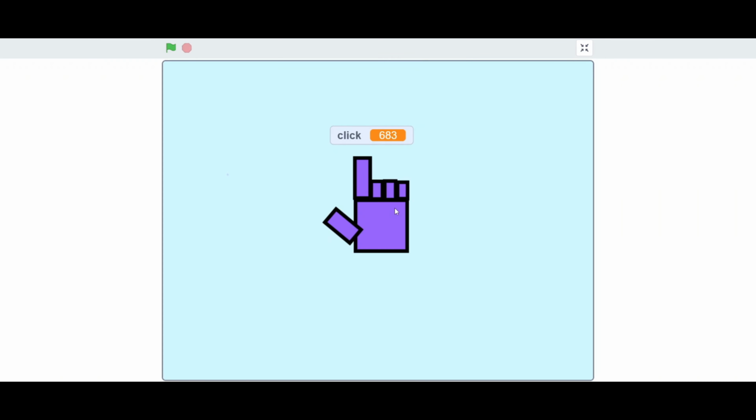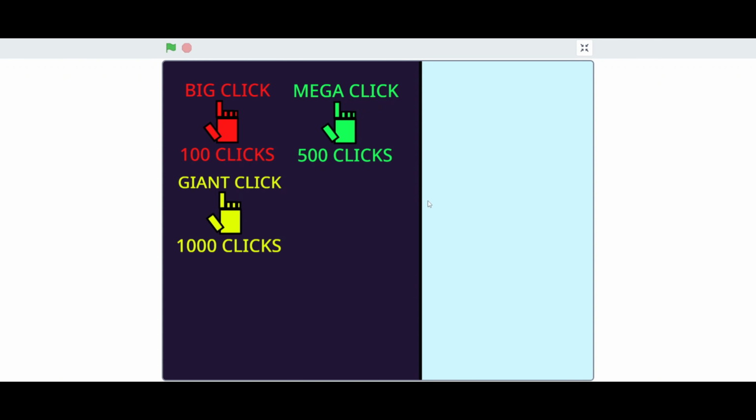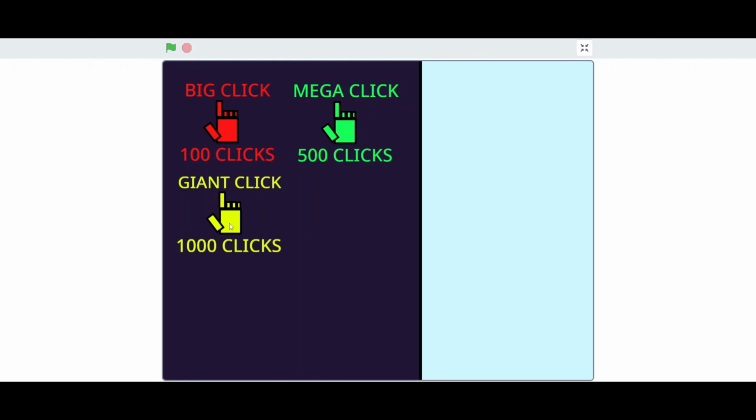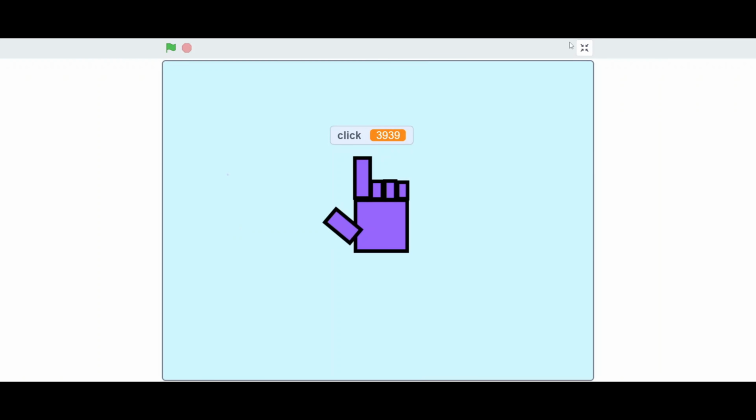Then we get a bunch per click. Now we can just keep grinding. You can also add more things so it doesn't become boring really fast. Get a bunch of click power, then it keeps going on and on.